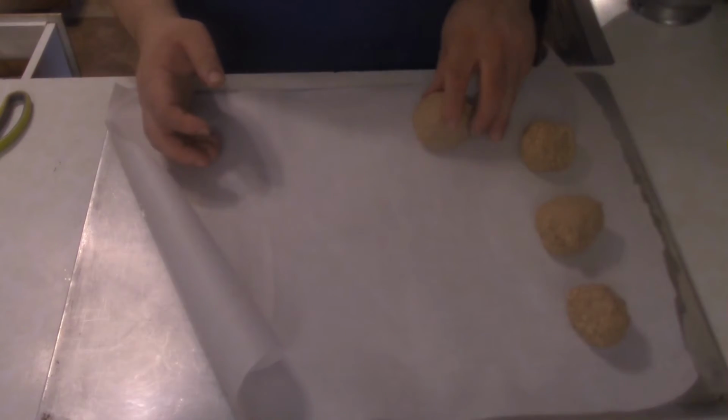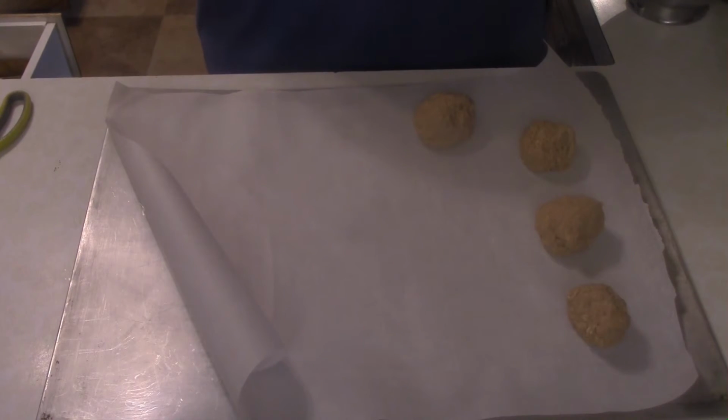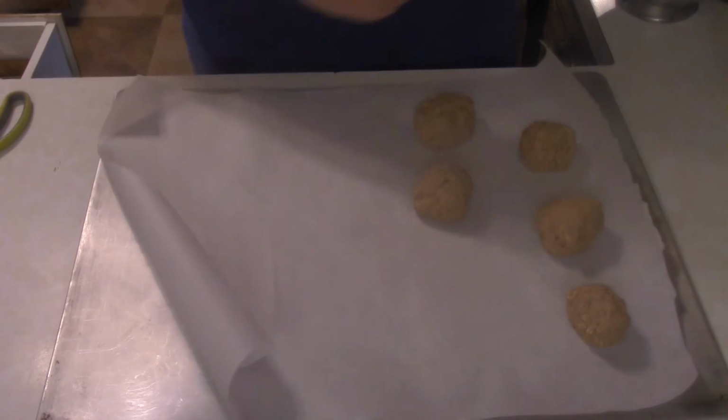And then you want to bake in a 350-degree preheated oven. And you want to bake them for 15 minutes and allow them to cool for 10 minutes.